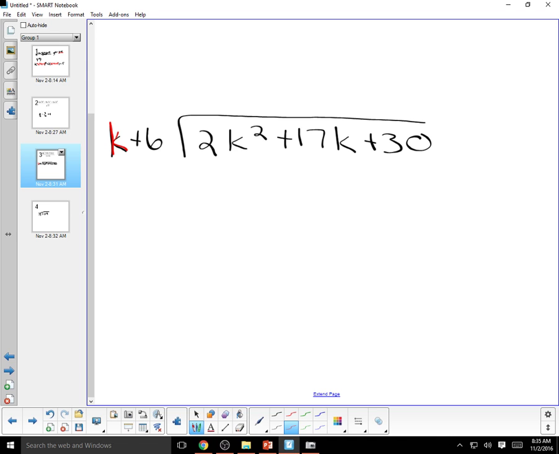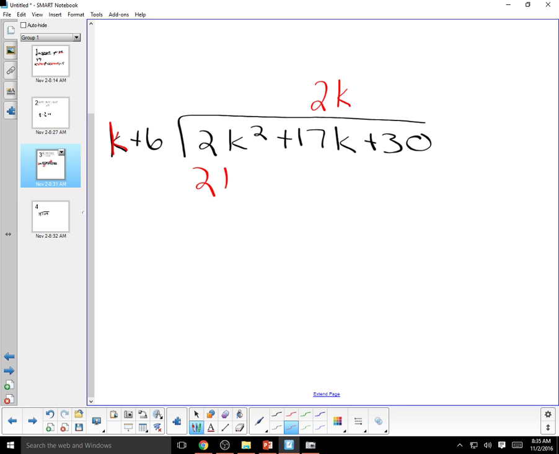Okay? So, let's start here. What is 2k squared divided by k? It's 2k. Now, where are the k's at? Right here. I'm going to write it right above 2k. You guys remember when we talked about place value? I want to keep that rule in place. Is everyone good with the first part? The next part is to multiply, because I have to get the number that goes under and then subtract it. When I multiply, I'm going to multiply the whole thing that's outside. So what's 2k times k?